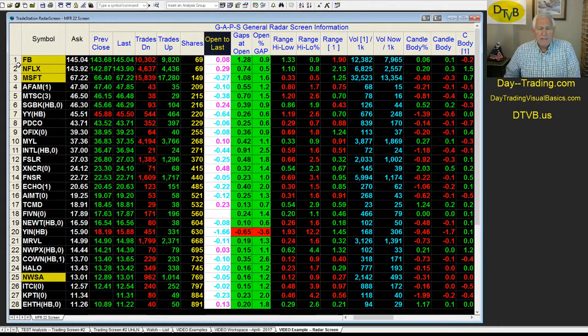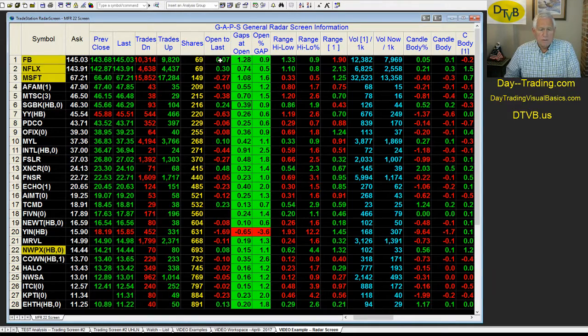So in other words, Facebook opened, and it's now 5 cents higher. It's in green. It's 5 cents higher than it was. Keep in mind, right in this column there's $1.28. That's the gap at the open. Facebook gapped up $1.28 this morning, and that percentage is 0.9%, or in other words, almost 1%.